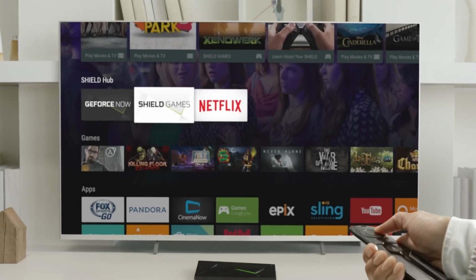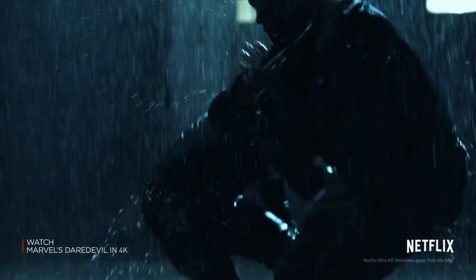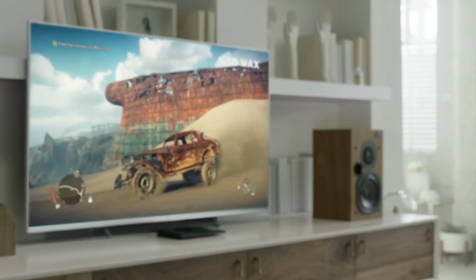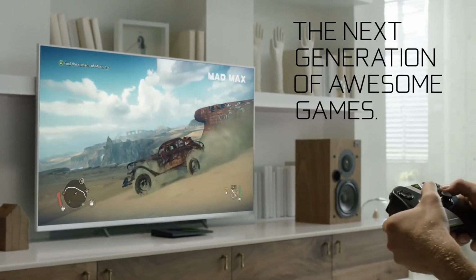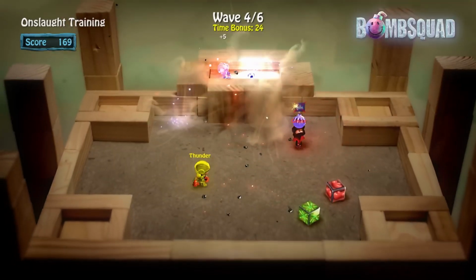Not ideal. Now, app quality seems to be generally good. You've got access to all the major streaming services. But some users have reported issues with specific apps. And some find the interface a bit dated. So it's not the most modern-looking device. But it gets the job done. Now, one interesting point is that the built-in media player apps aren't that great. So if you plan on playing your own video files, you might want to look into third-party options.